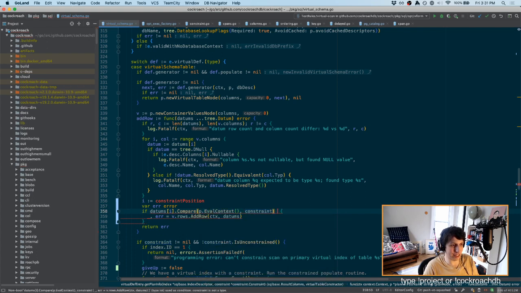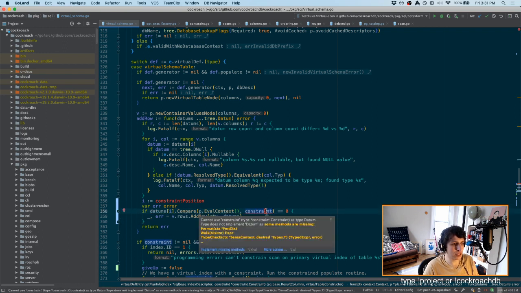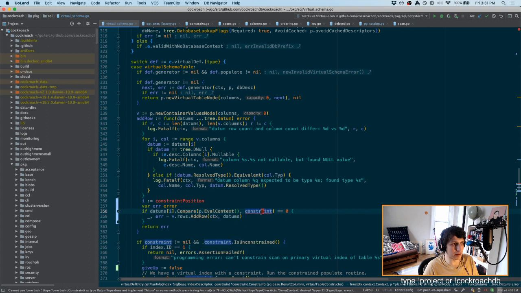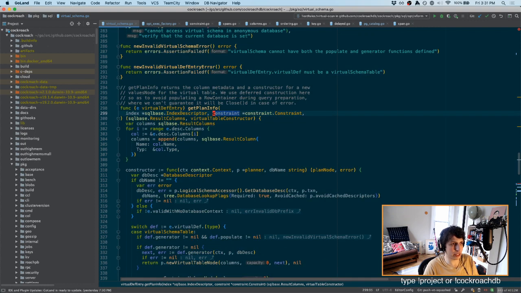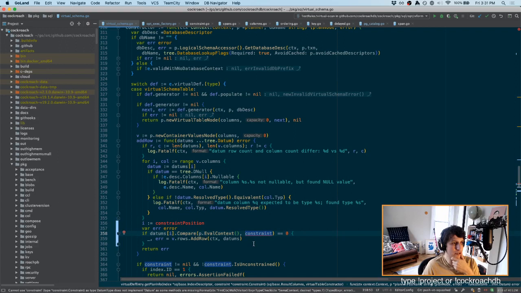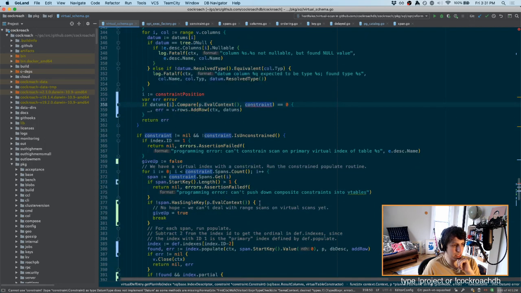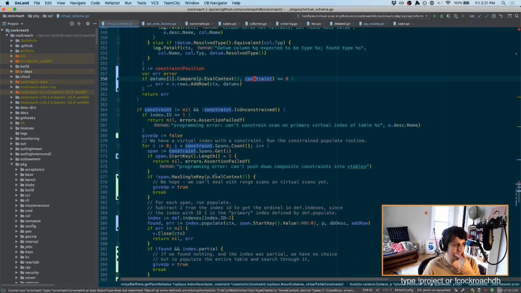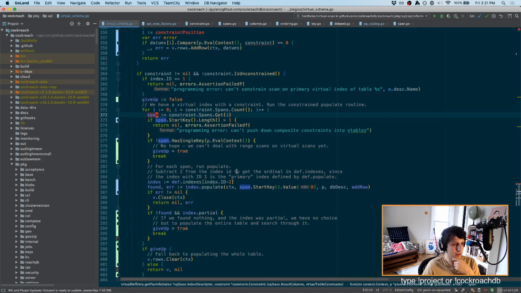So if I compare these things and the result is 0, then I can go ahead. So what is constraint right now? This is the wrong kind of constraint. What we need to do is somehow trickily get the constraint up into here. And do we have it down here? Is this where we turn the constraint into a datum? Yes, it is in fact where we turn the constraint into a datum.